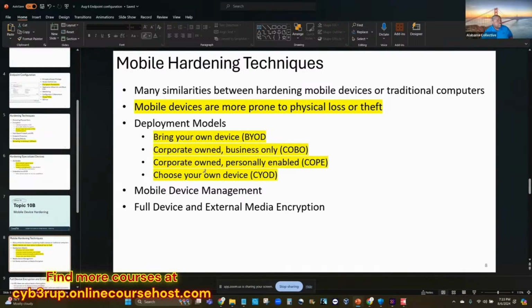Bring your own device is pretty much self-explanatory, right? The company is not so big to where they want to give you a phone, but they want to have 24/7 contact information with you. So they may take your phone number and put it up on a share drive so that people can call you 24/7, right?